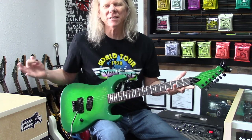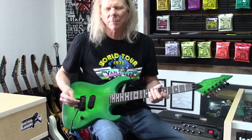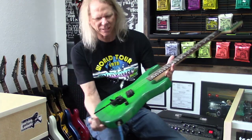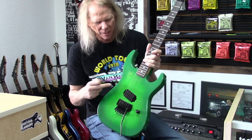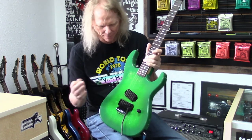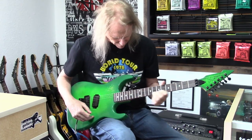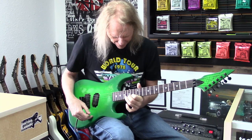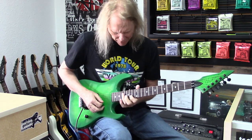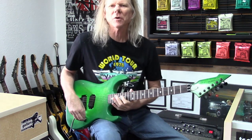The action is nice and low, it plays really fast. I'm not much of a player, but I love it — it's the color of money. I did change this pickup back out and I'm really happy I did because this one sounds a lot better. All the frets feel nice and smooth — there's not any pits or any little dents in any of the frets. It just turned out really cool. I'm super happy I own this thing.